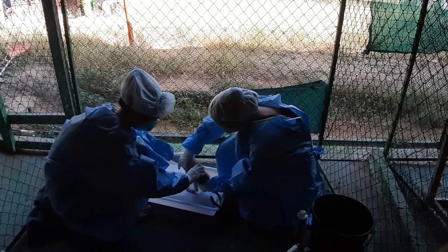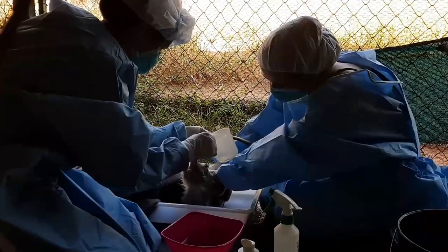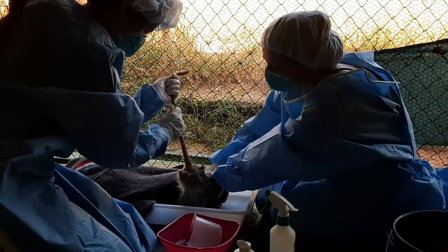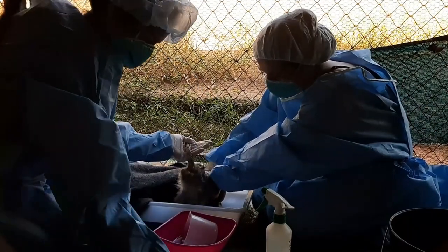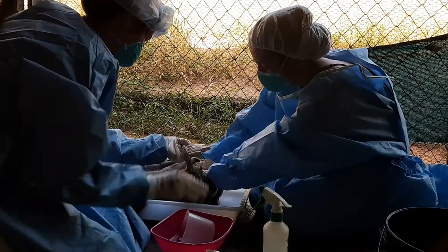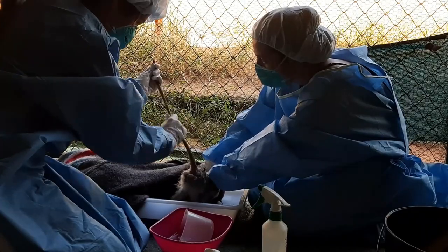Tail looks like she's been itchy as well, doesn't it? Okay. And Lilo's just going to have the same treatment, but faster, because she's not sedated. She's been a very good girl. She may just have gone into freeze mode just so that we can get this done, as I'm sure she's a little bit scared as to what's going on, so we'll try and get it over and done with as quickly as we can, so that she can go back with her buddy Cuddy.